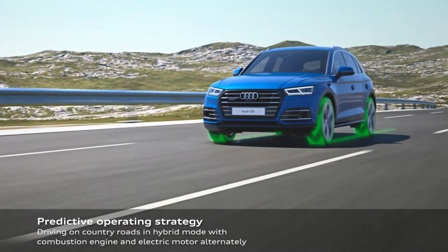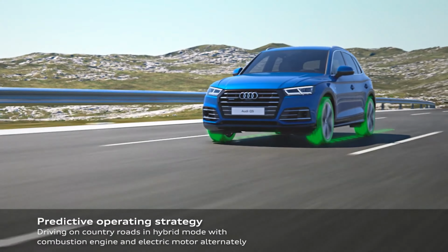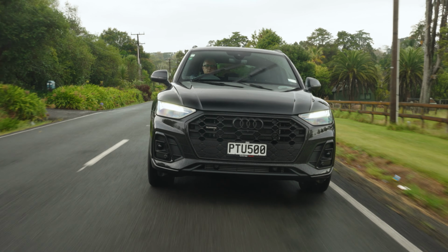Today we brave the elements and drive the Audi Q5 TFSI 50e. We'll explain what all those letters mean and why the E is the most important, even more important than Quattro. We check out the next level of cruise control and show how this actually costs less than the slower Q5 45.